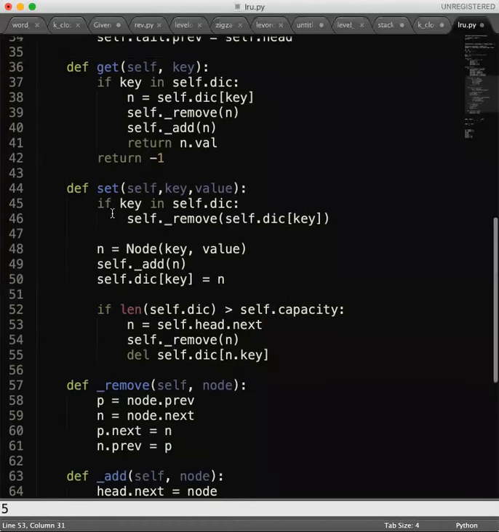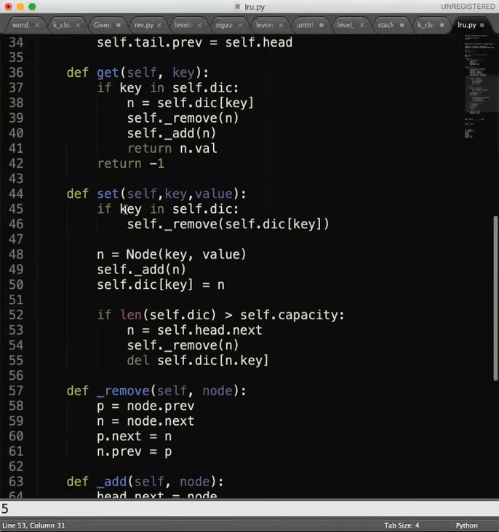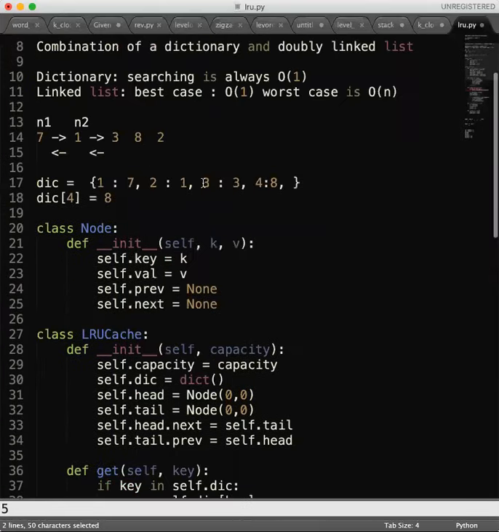So the reason why I am doing this part is, these keys over here are like 1, 2, 3, 4, right? These are like our indexes.